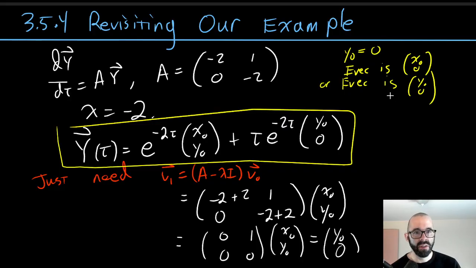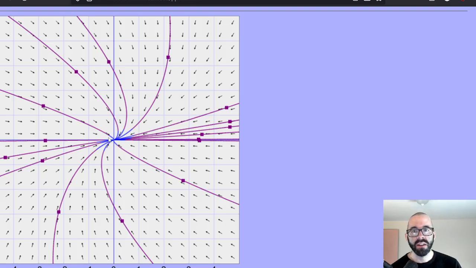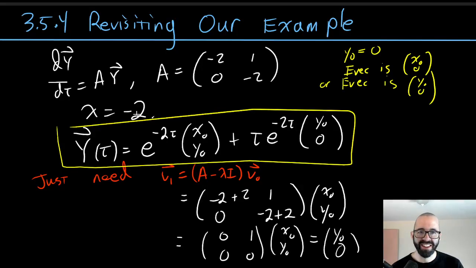And notice our eigenvalue is negative. Do you think this is a stable equilibrium or an unstable equilibrium? It's a negative eigenvalue, our solutions are getting sucked in. I mean, you can see it with the vectors. They're all getting sucked in in a quasi-spiral. All right, that's pretty cool.